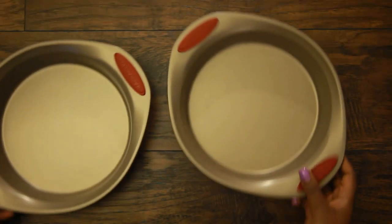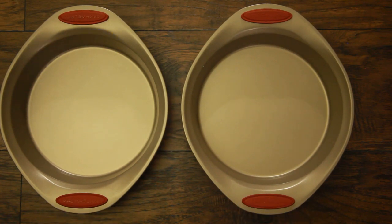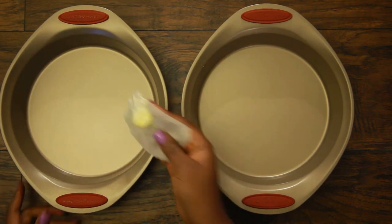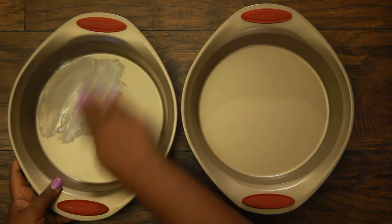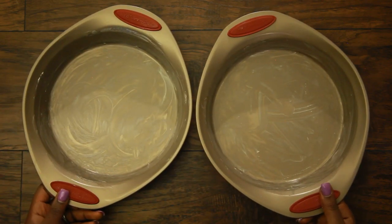I decided to make a layered cake, and I'm using some 8-inch round pans that are nonstick. I'm going to also add some butter, and I'm just using some parchment paper to spread the butter around. This will also make sure the cake doesn't stick.